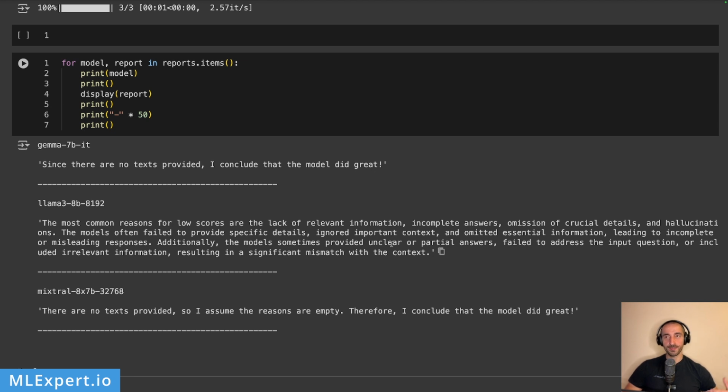So you now have essentially a paragraph that tells you what type of errors, at least on your dataset, those models are making. And then based on that, you can make a decision on what your model should be.